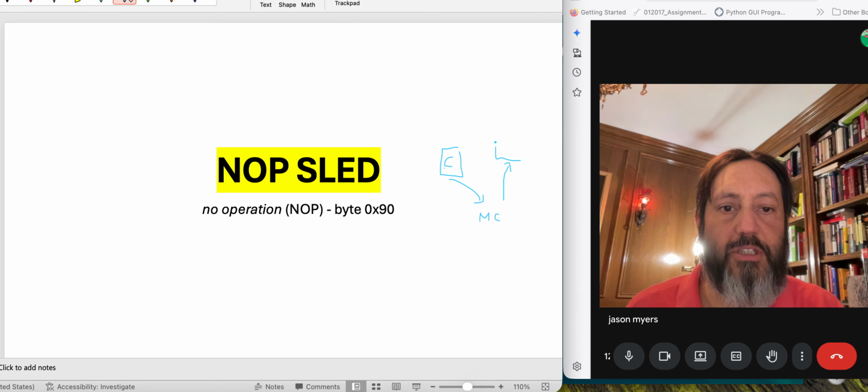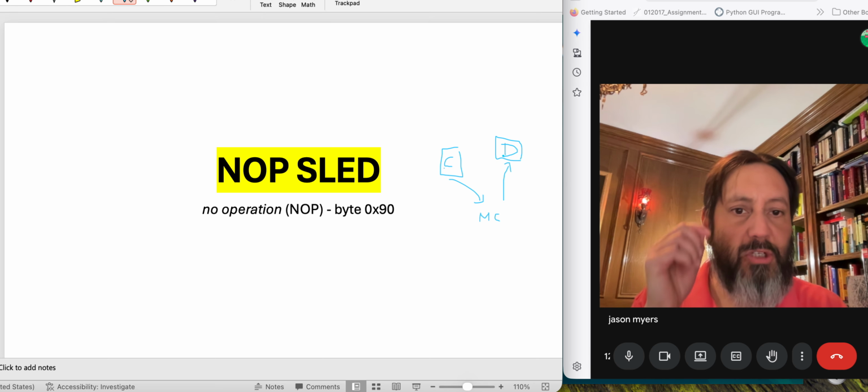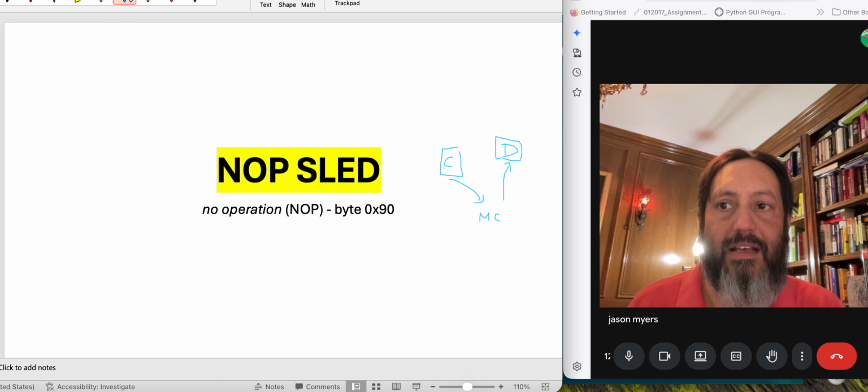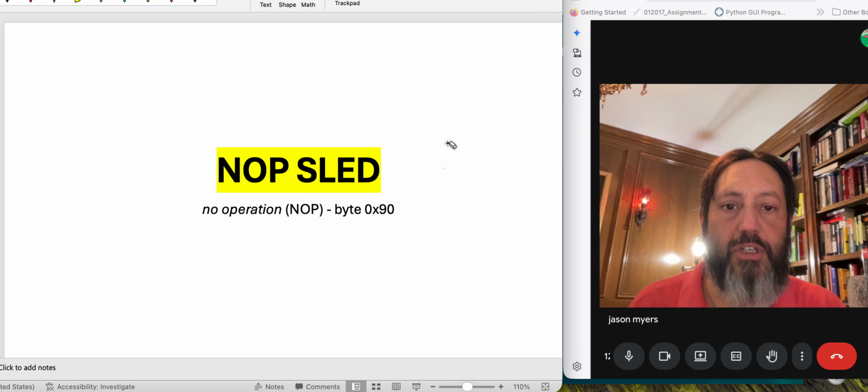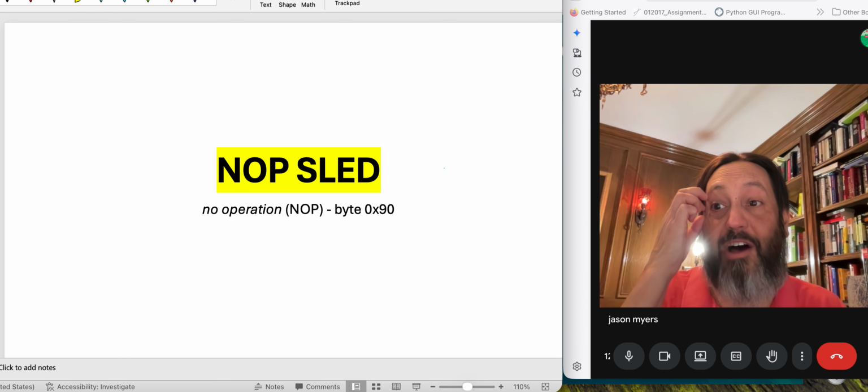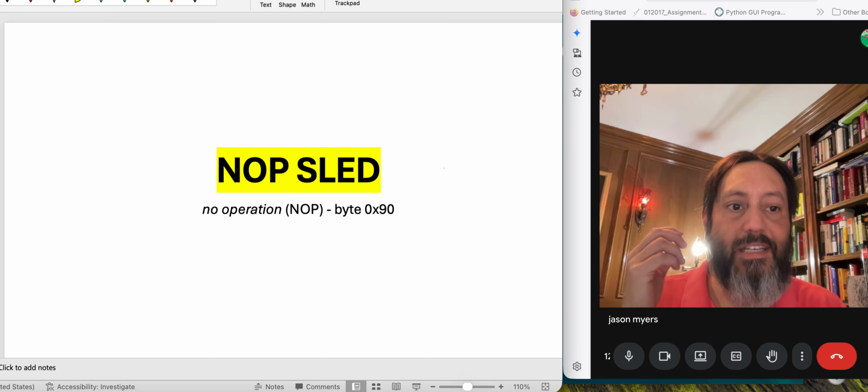I'll just put D for disassembled code right here. What we've been able to glean and understand is that one way malicious code is written is that it can refer to an actual place in memory to do something nefarious.